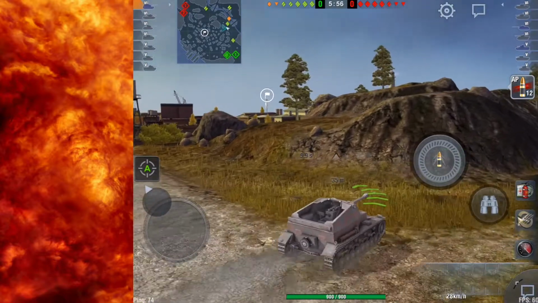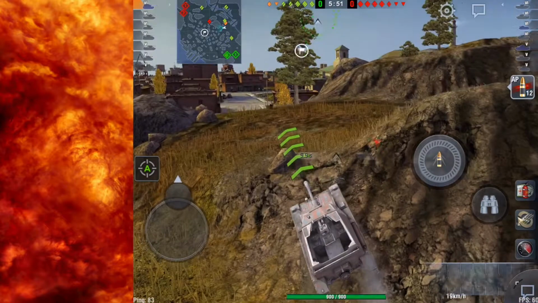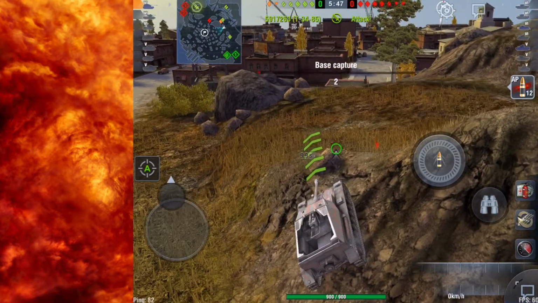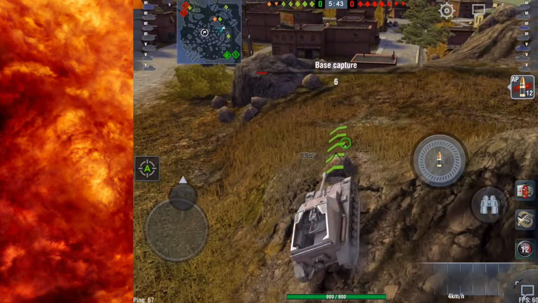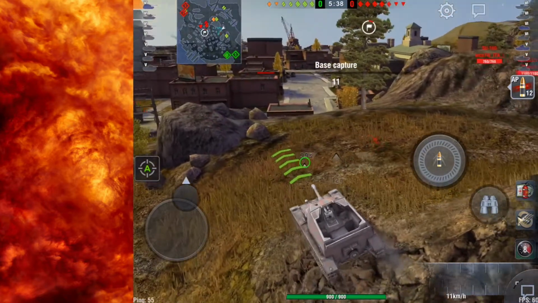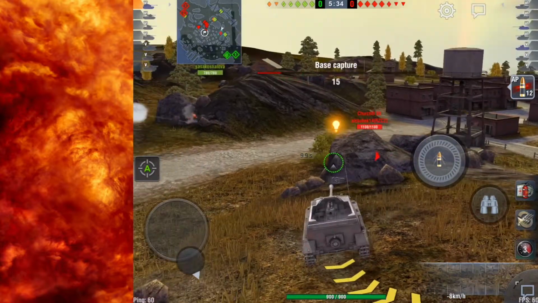Here is a little climbing trick, something most tanks can do. Just get on this edge on a bit of an angle and work it a bit. Okay, I didn't do that really well, but with a bit of an engine boost and some careful pushing, I get up there. And what do we find? It's a Churchill.